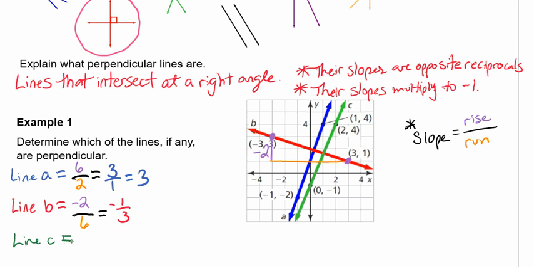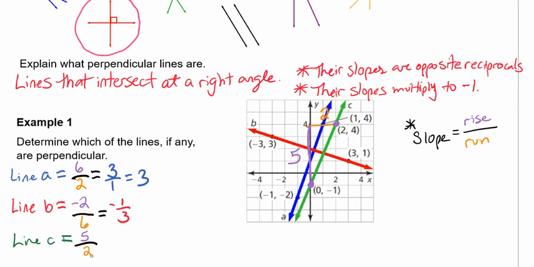So now let's take a look at line C. We'll get rid of our marks for line B. Here we have points marked here and here. It's going to move left to right. I'm going to go up first. So I'm going to rise 1, 2, 3, 4, 5. So I'm going to rise 5. Then we're going to run 1, 2. So we're going to run 2. And that doesn't reduce. That's just a 5 over 2.